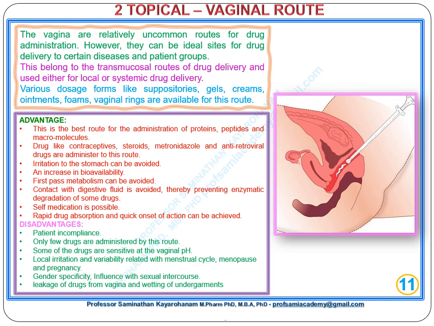Advantages: this is the best route for the administration of proteins, peptides and macromolecules. Drugs like contraceptives, steroids, metronidazole and antiretroviral drugs are administered through this route. Irritation to the stomach can be avoided. An increase in bioavailability. First-pass metabolism can be avoided. Contact with digestive fluid is avoided, thereby preventing enzymatic degradation of some drugs. Self-medication is possible. Rapid drug absorption and quick onset of action can be achieved.